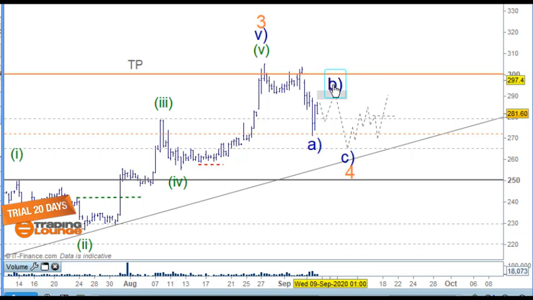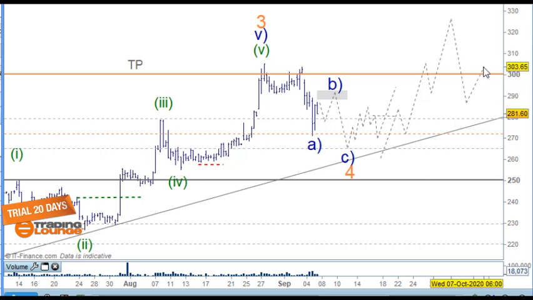If it's clear that there's 5 waves here for wave C, and then we've got 5 waves here for this, then we know that if we get 5 waves here, that means that we're going to get another 5 waves over here for that. So that gives us at least a good starting point. But in a nutshell, we'll be looking for 5 waves, 1 and 2 and 3 and 4 and 5 up here somewhere. So it's really just a trade. It's not a portfolio hold or anything, because then we'll be coming down in a bigger move from that point there. Okay.